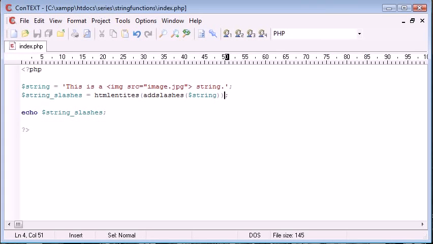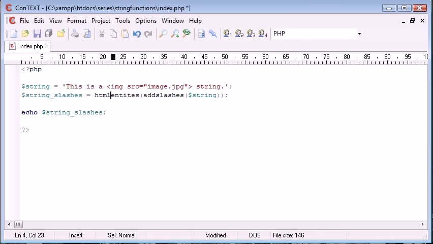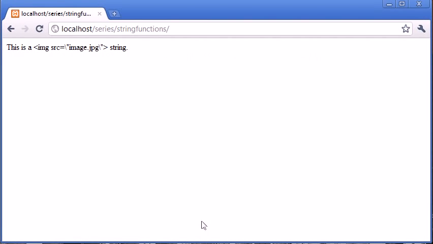Okay, sorry. What have I done wrong here? htmlentities. There we go, that was my spelling. So you can see now that we've produced a string with this data here.